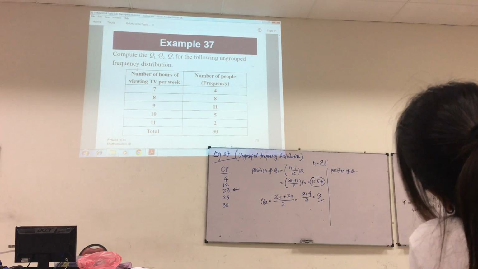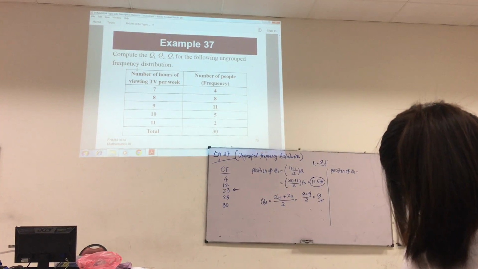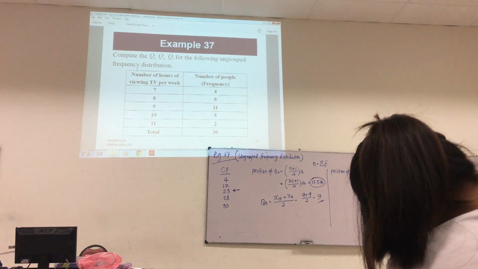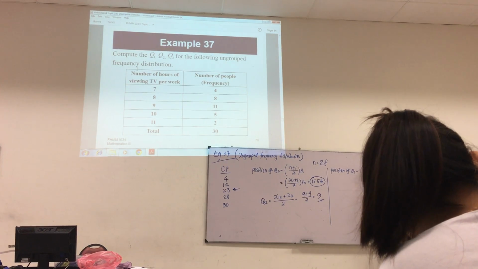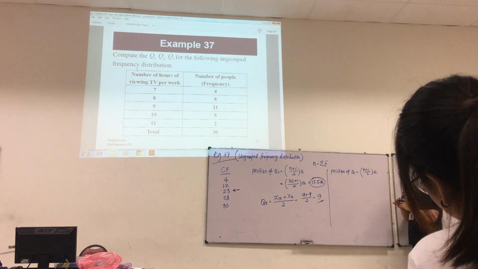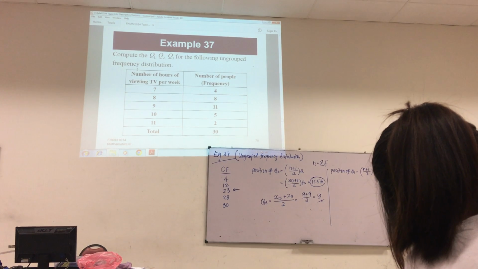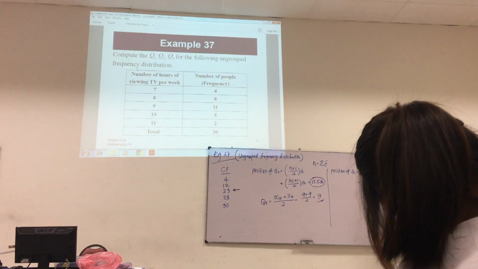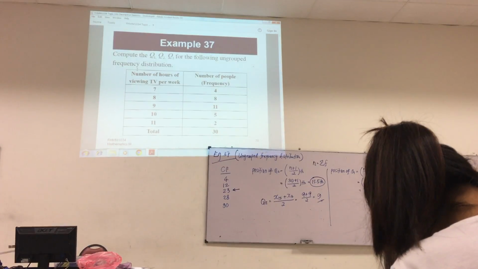15 as well. Why? Because Q2 basically separates the data into 2 equal parts. If you have 15 data on the left, definitely you will have 15 data on the right. Until here clear? Yes. So now, the position of Q1 will be calculated using n plus 1 divided by 2. But this n value is going to focus on the total number of data on the left hand side. So your left hand side, you have 15 data. Therefore, this will be 15 plus 1 divided by 2, and you are expected to get the 8th data.